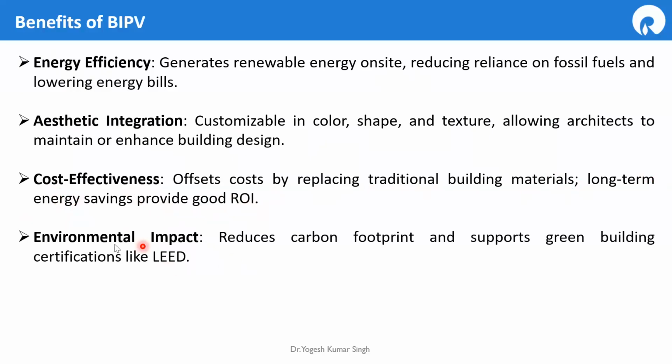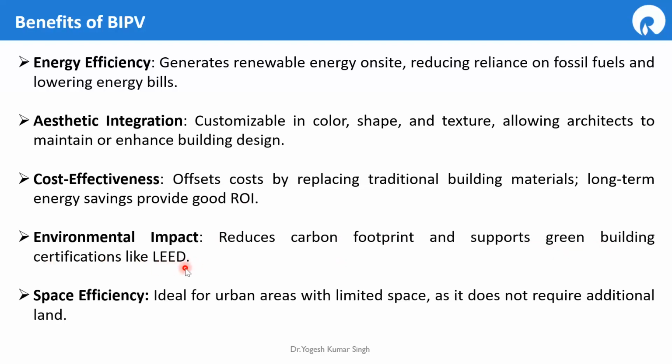Now, the environmental effect. This is a very important part of the benefits of BIPV. If you use the BIPV system, it will reduce the carbon footprint, and it also supports green building certifications like LEED. So, a lot of certificates like LEED and GRIHA are there. We will also cover them in the upcoming slide.